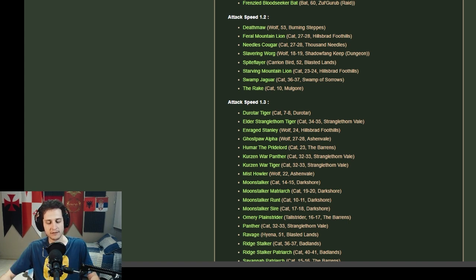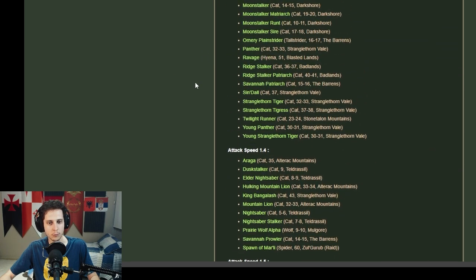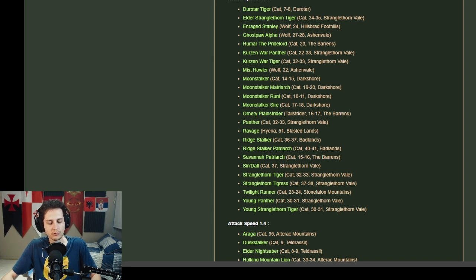I am gonna drop this massive list of all the attack speeds in my Discord. You can check it out if you want. It's like super long and annoying. It's gonna be in the Hunter channel. What you gotta consider is, does attack speed even matter to me? There is only 2 scenarios where attack speed actually matters.